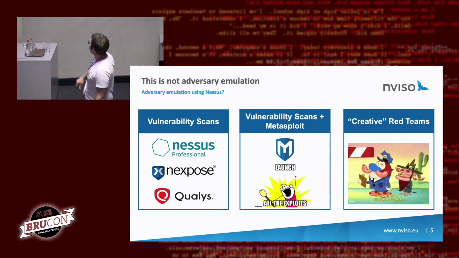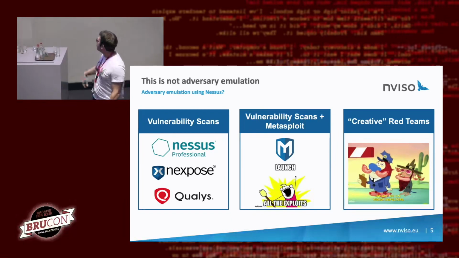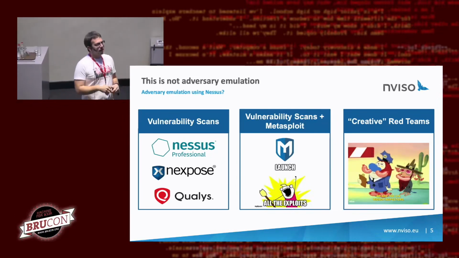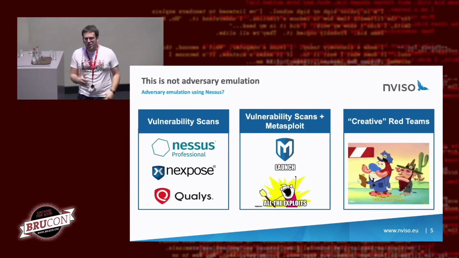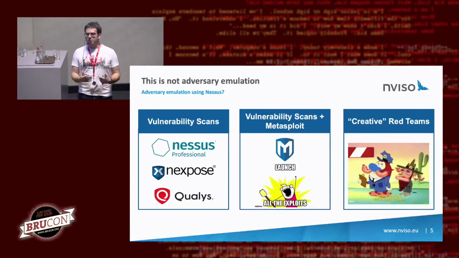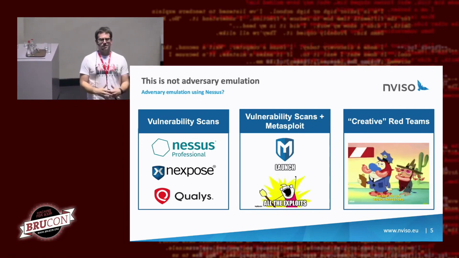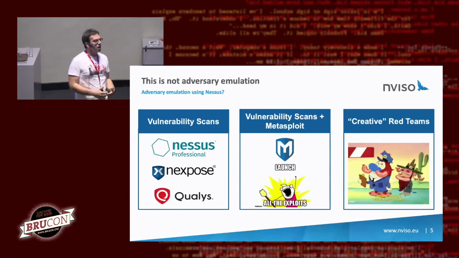It's a bit of a weird thing. It's a bit small as well, but the caption says, we are the UN inspectors, which is a bit weird. But the point there is, it's not because you've got some kind of crazy creative red team which does something wild, which gives them access to your environment or even physically because they break into your building, that it's adversary emulation.